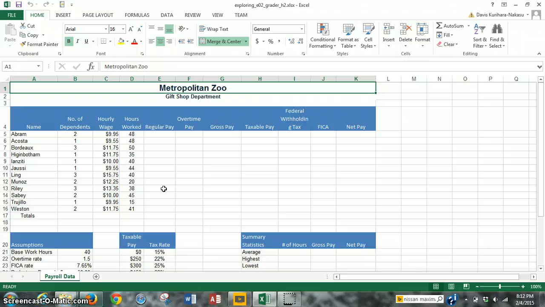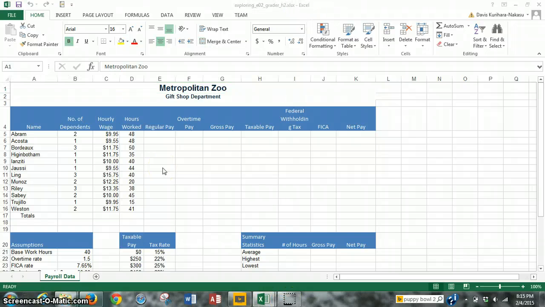Okay, now that we've downloaded the assignment, we need to find it and open it. When you download it from My IT Lab, it should go into your Downloads folder unless you have a different path specified. So what I did was I found it in my Downloads folder, and then I moved it over to another place where I could save it or work with it, like my flash drive, and then I opened it up. So as you can see, I opened up the Excel file. It's exploring E02 grader h2.xlsx. It's an Excel file. Okay, so now we have the file open.